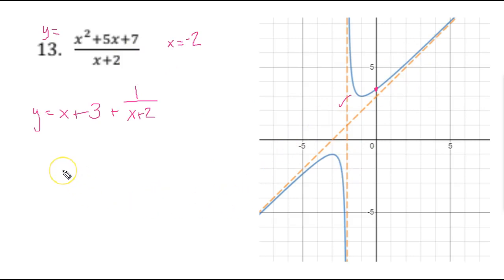And if we take a look at the mixed number, we find an even crazier association. If you take a look at our slanted asymptote, it has a y-intercept of 3 and a slope of 1. The equation of this line is x plus 3. What? So there's some great associations there. Now we know that there makes a difference if a rational function is a proper fraction or an improper fraction. Proper fractions have horizontal asymptotes. Improper fractions have slanted asymptotes. And anytime your rational function will reduce, that's going to leave a hole in your graph.